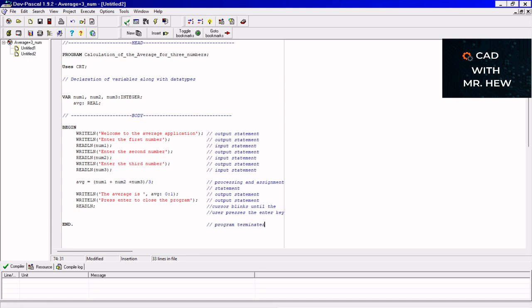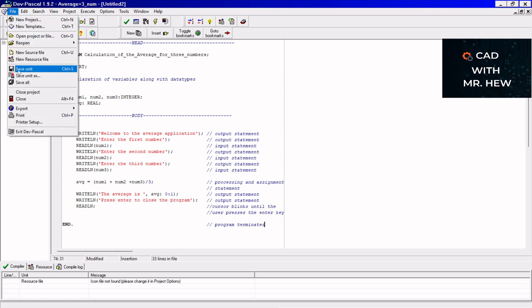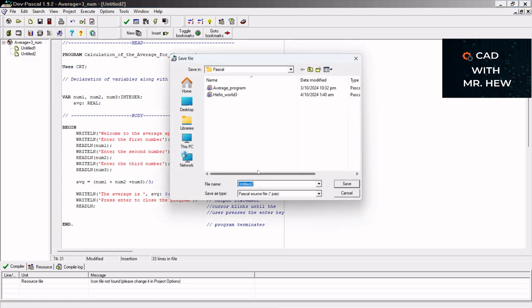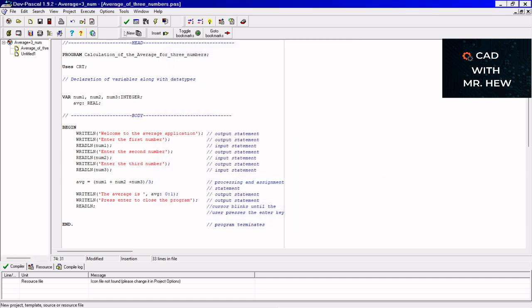What we're going to do now is compile the program. All right, let us save. We're going to call this average of 3 numbers. Enter.